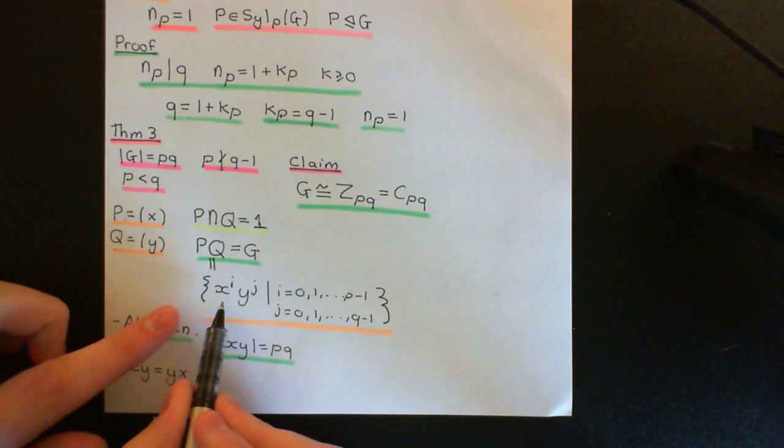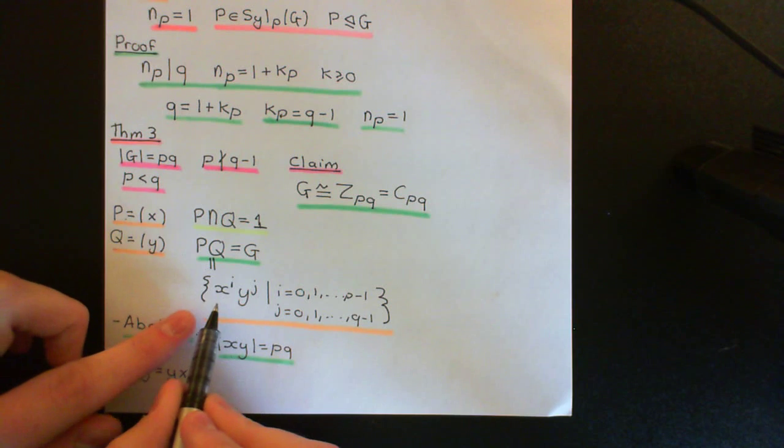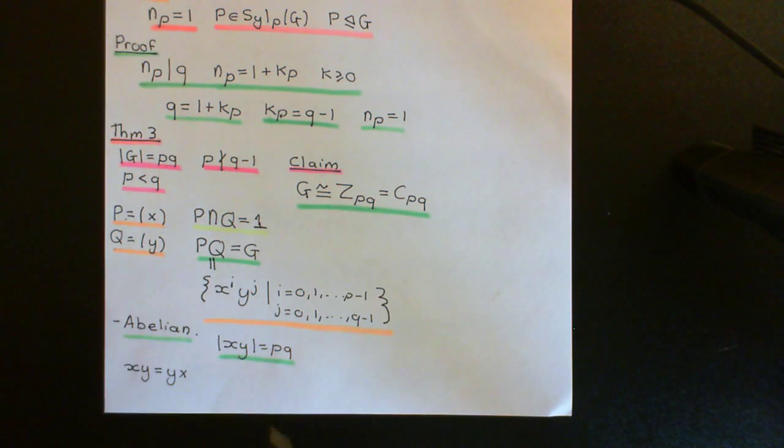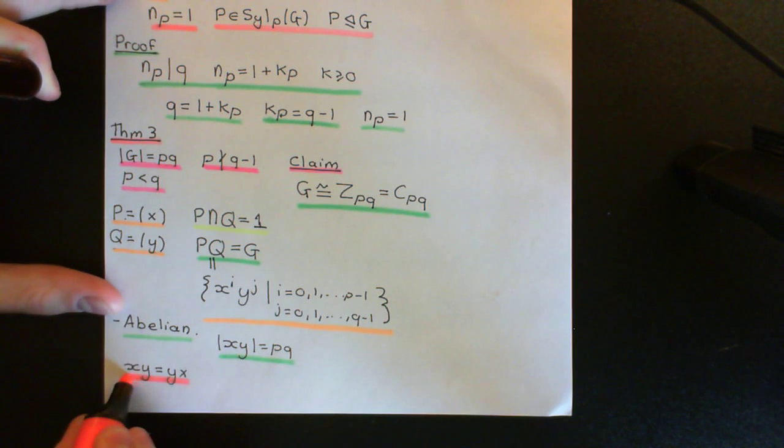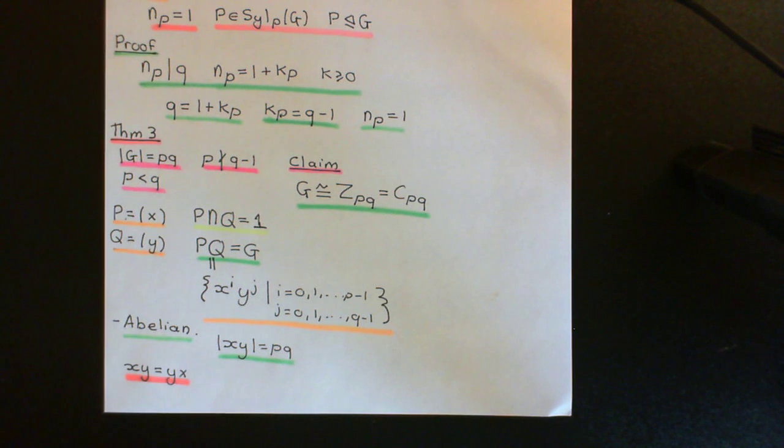So if I want to compose any two elements together, I'll just write them in this form, a power of x times a power of y, both elements. And then, of course, if all of the x's and all the y's commute, then the two elements will overall commute. Okay, so all I actually need to prove is that x composed with y is equal to y composed with x. So how am I going to do that? Well, this is the part that you're not going to expect. This is the strange bit of the argument, that you're just going to have to bear with.